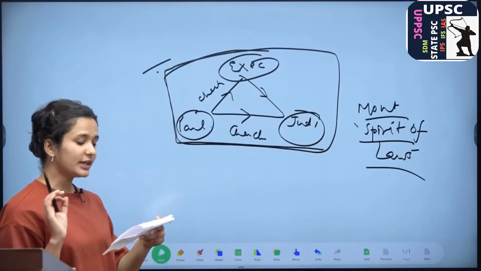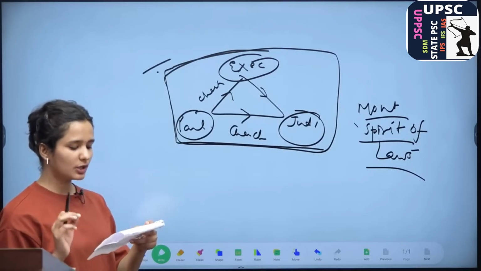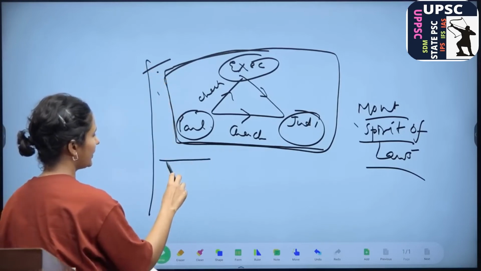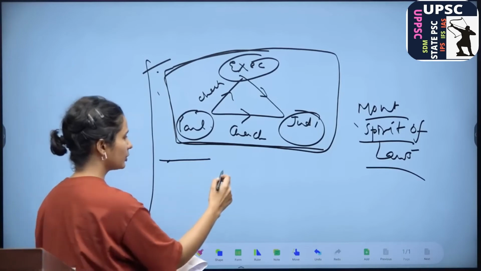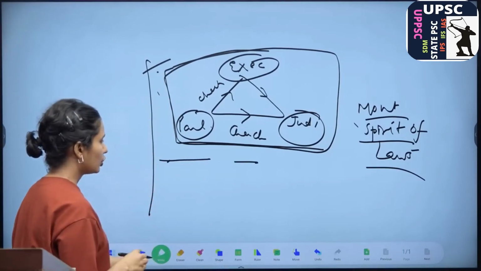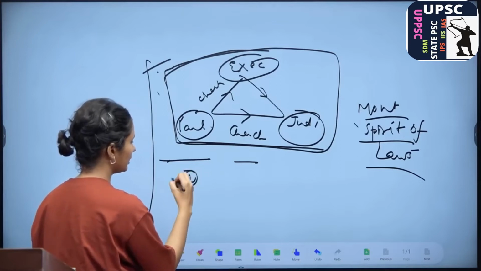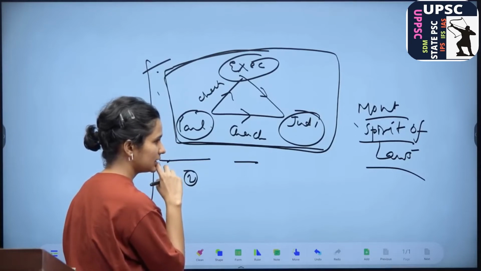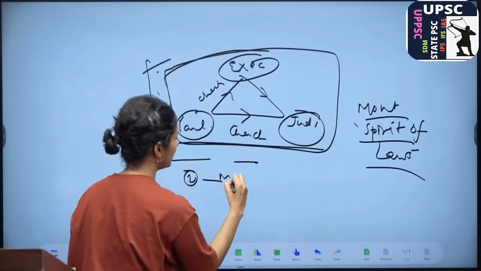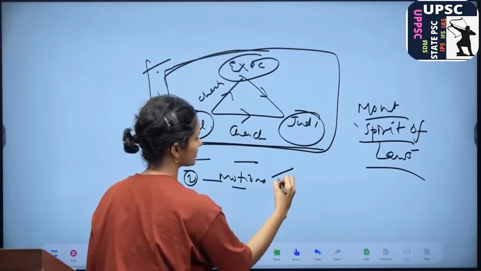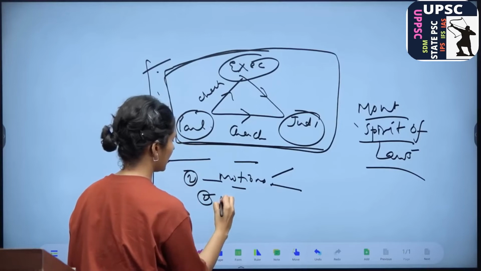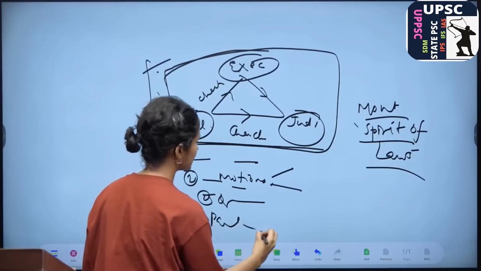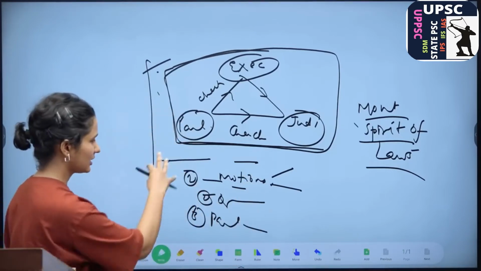Then, to what extent, in your view, is the parliament able to ensure accountability of the executive? The first part of the question will be that the parliament is able to ensure accountability through various measures. These various measures can again be divided into various ways. You can talk about the motions, like the no confidence motion, then other hours like question hour, and you can talk about parliamentary committees. There are various points, and these are a few that I can remember right now.